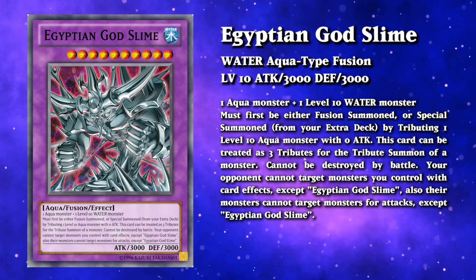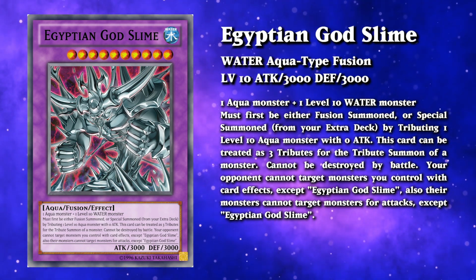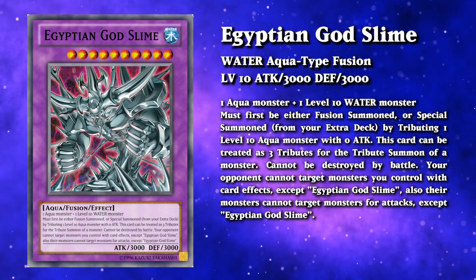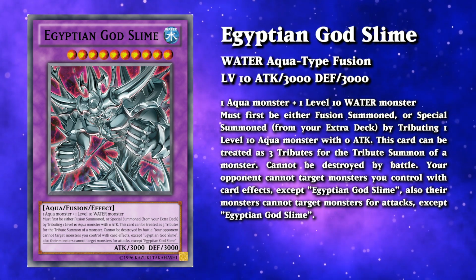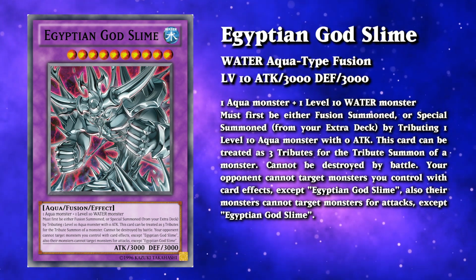So you use that and then you fuse that with a Revival Jam, just like in the anime, to summon this. So its effect reads, must first be either fusion summoned or special summoned from your extra deck by tributing one Aqua-Type monster with 0 attack. Obviously that means Metal Reflect Slime or whatever. Cannot be destroyed by battle. Your opponent cannot target monsters you control with card effects except this card. Also, their monsters cannot target monsters for attacks except this card.